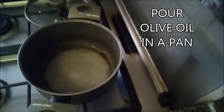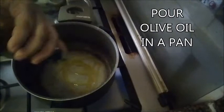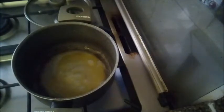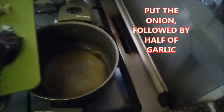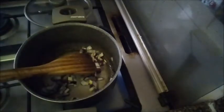Of course, we have to put olive oil in the pan. Put the onions, followed by garlic. Stir, and wait till the onions and the garlic get tender or brown.